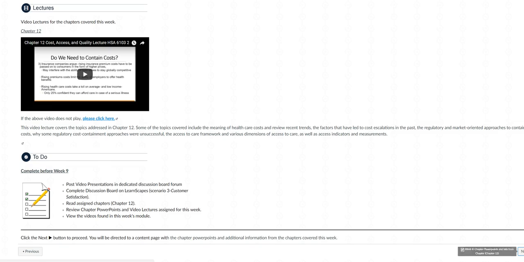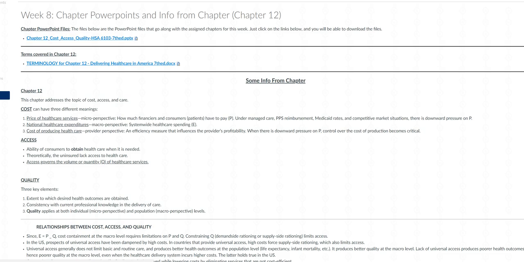Now, I'm going to jump to the next content page where you'll find the PowerPoint presentation file as well as a Microsoft Word terms file for the assigned reading. And then here is the summary information from the chapter section. And here it just goes over some of the information that's in the chapter.